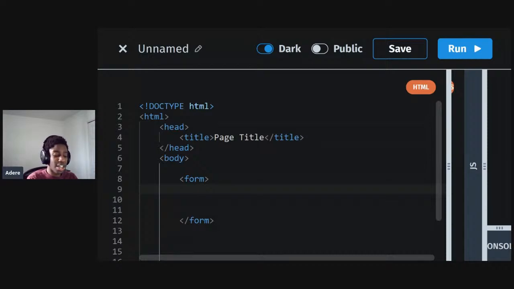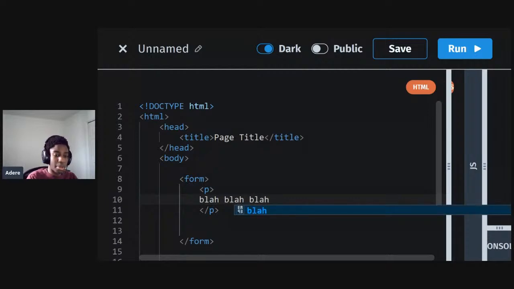Let's just say, let's have the form go like this. So I'm going to go, and then I'm going to just, what should I say here? I'm just going to type in blah, blah, blah. And I'm going to copy and paste that a couple times. And then you'll see what I'm trying to do.